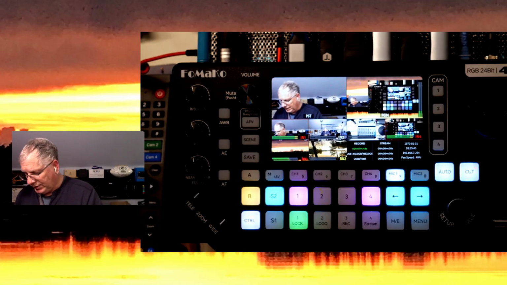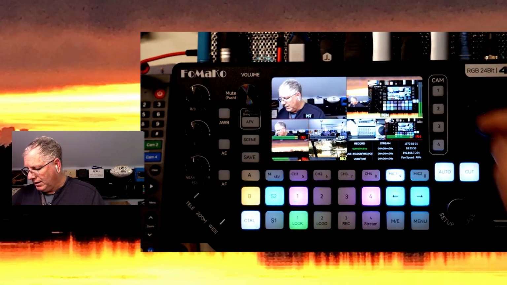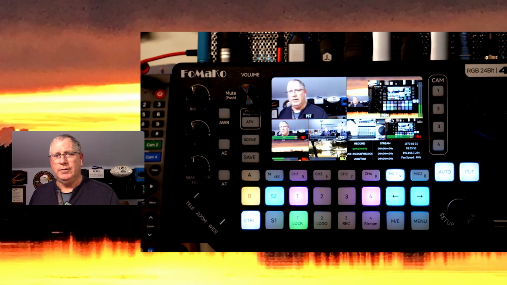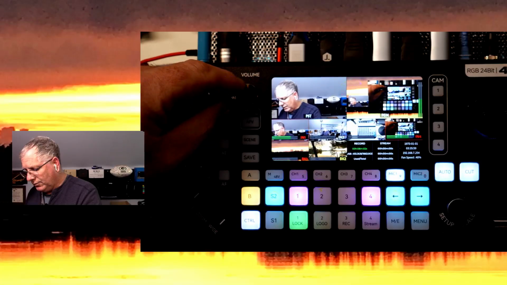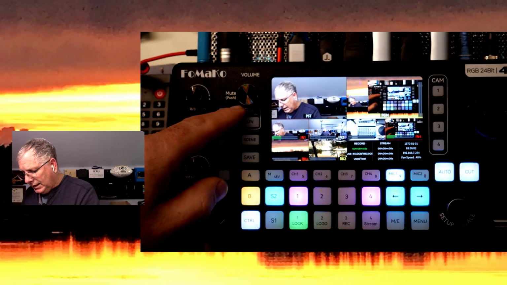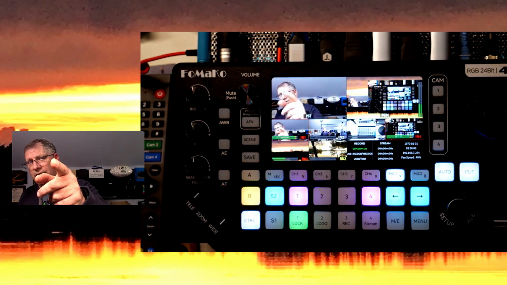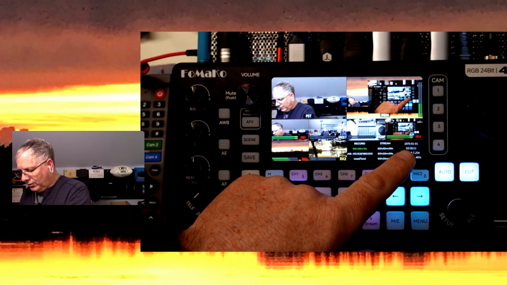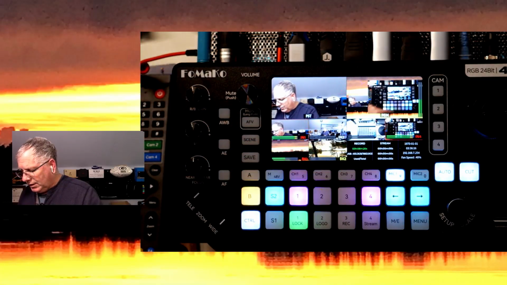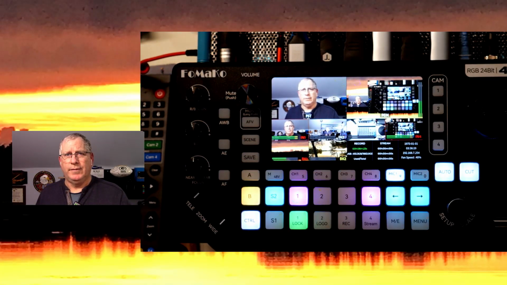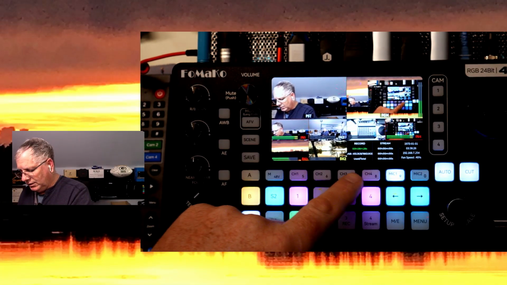All right, so how does that work? Well, if you notice on the side over here, that's showing my overall volume for the program out, for the recording out. I can adjust that with the dial here. While that's going on, you can also see that in input 1, which is a camcorder right in front of me, and input 4, which is a camera right above here, those two inputs have microphones on them. Those two microphones I had to shut off, so you can see that they are all off here.